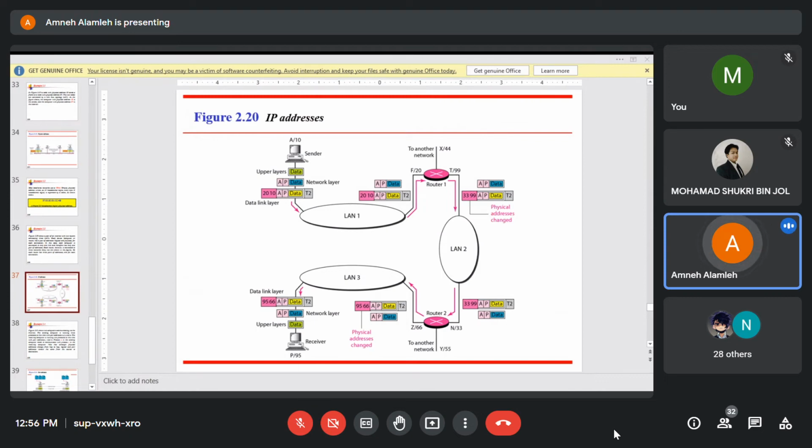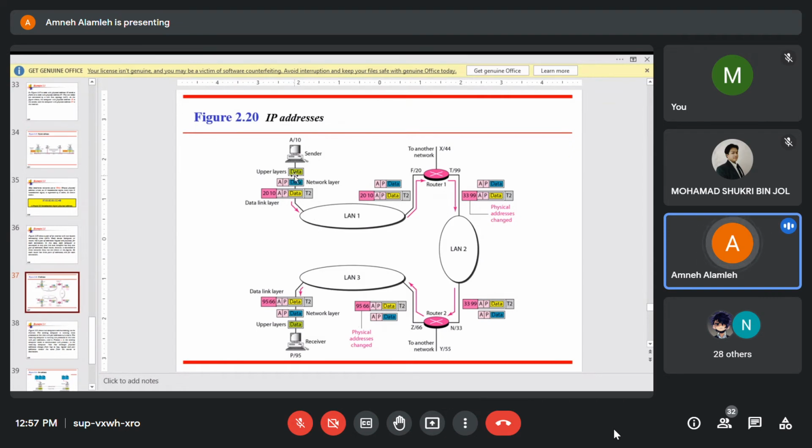Each router is connected to 3 networks, but in the figure only 2 are shown. So each router has 3 pairs of addresses, each pair having a logical and a physical address, 1 for each connection.